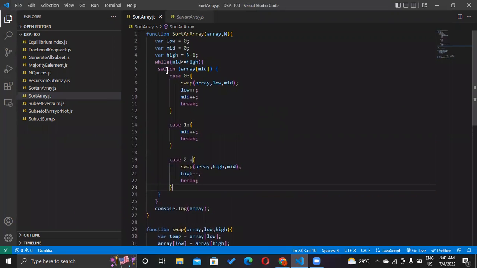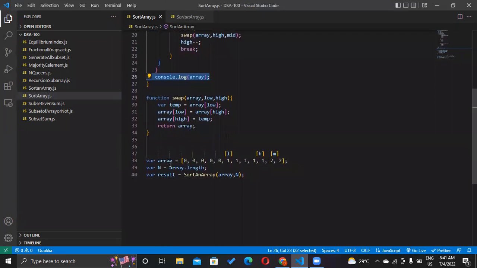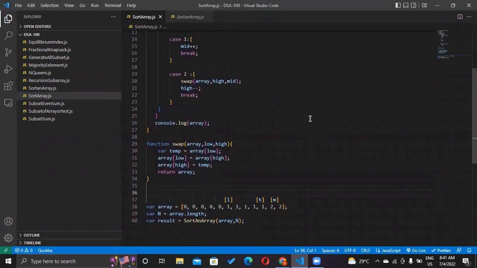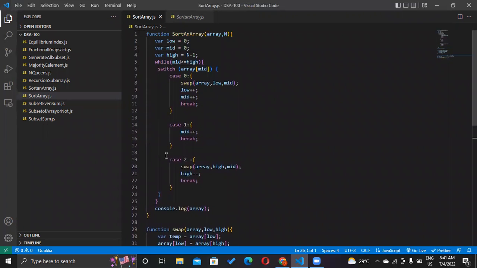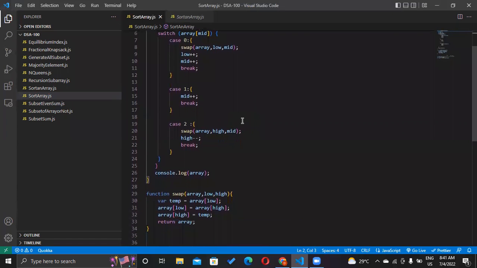So this will not go inside this while loop, and you just simply print the array. And if you see, your array just got sorted. So this is the best and naive approach. It's just taking big O of n time. You can see here only one while loop we are running, nothing else. And you can see that we are not using any extra space. These are just variables. Okay. So the space is going to be constant, means big O of 1. So we are able to solve this question in linear time complexity with big O of 1 space complexity.